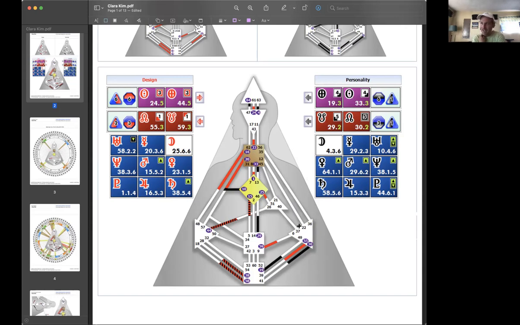I'm emotionally undefined also. But I'll tell you, before human design, I was the most emotional person I knew, because those emotions would plug into me and would charge me up and amp me up. And now what's funny is there's a 12-22 transit going on right now. I'm experiencing being emotional, but you know what? It's not amping me up in the same way. It's not blowing me out in the same way.